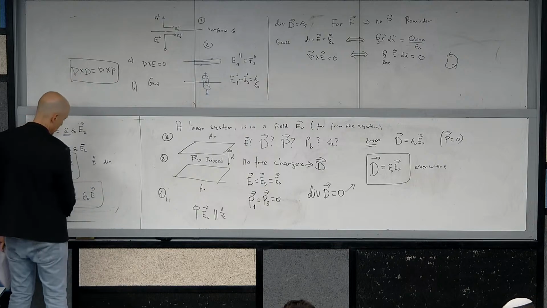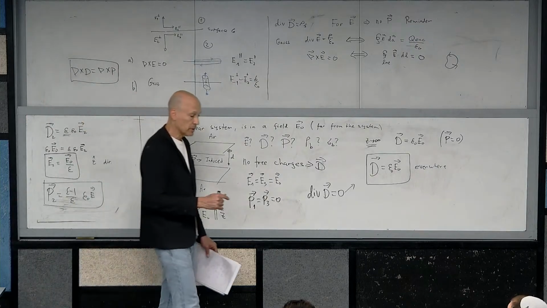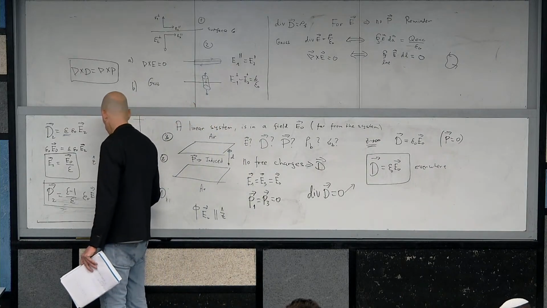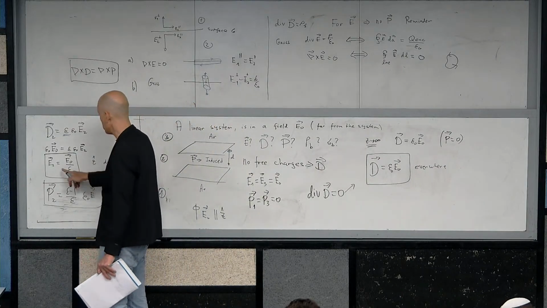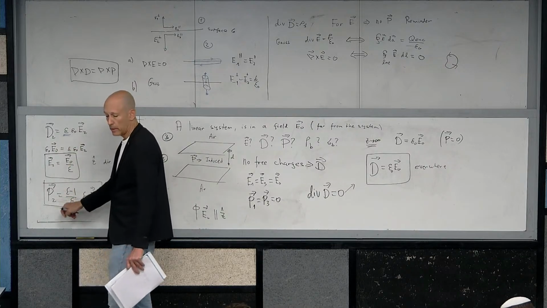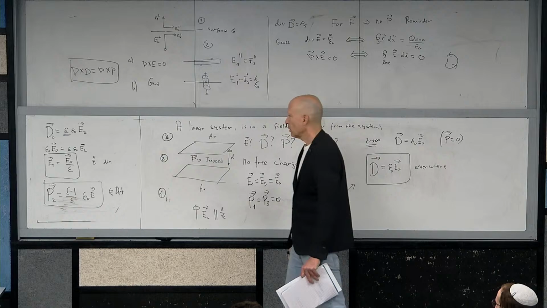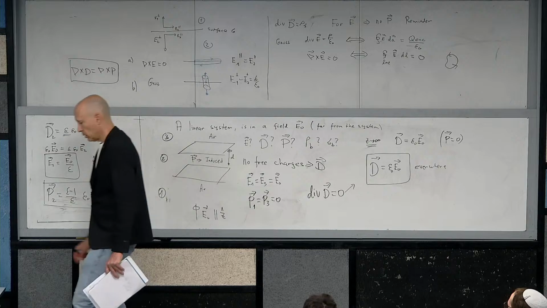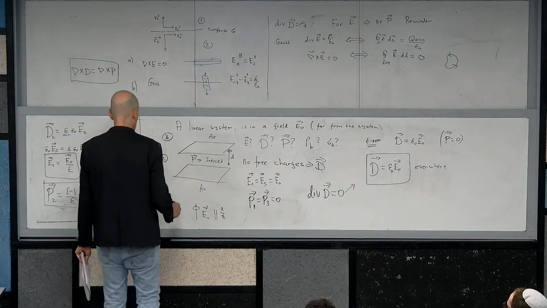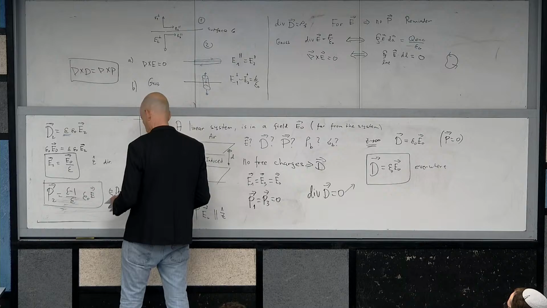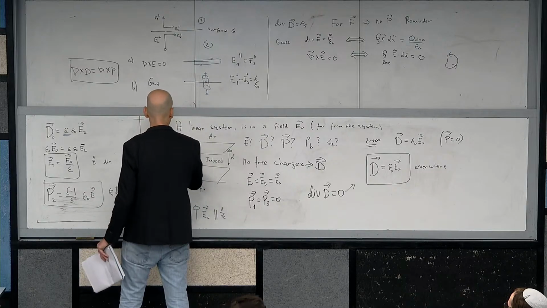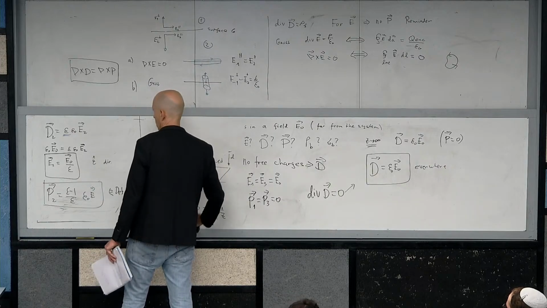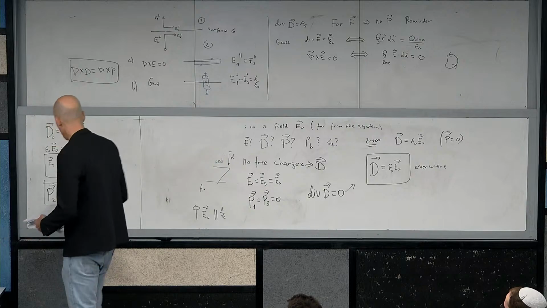And you immediately see that if epsilon would be 1, like if the material itself would be vacuum, this is equal 0. And this comes from the definition. Again, I repeat myself. I know E2, I know D2, then I can easily calculate P2. Why divided by epsilon? You want me to do this? Let us check. Say that P is epsilon 0, epsilon r minus 1, epsilon 0 E.